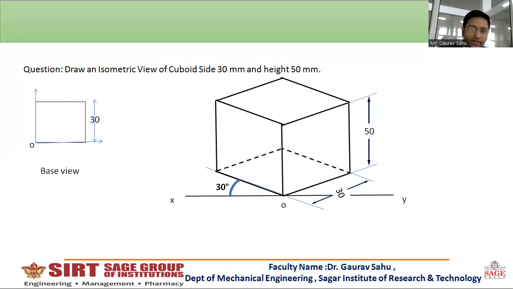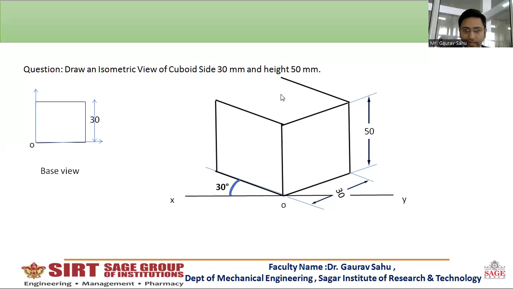So hidden lines are nothing but you will be drawing parallel to this line, to this line, this line to this line. So you will be drawing two parallel lines, but those lines will be in the format of a dash line. And the final line will be this line, because from the backward corner you will have a 50 mm height line, but this line will be overlapped by this portion, and only this portion will be seen. But again it will be an invisible line, because this portion is hidden by the top lid.